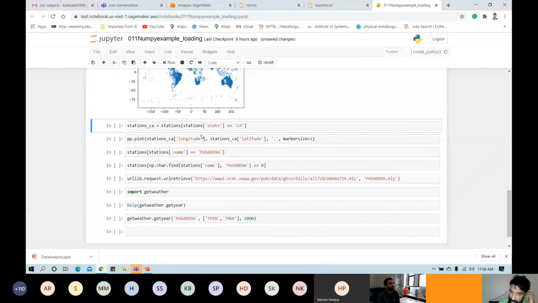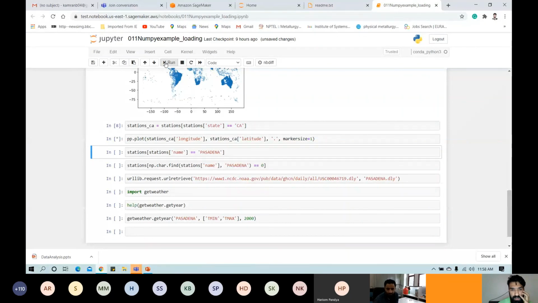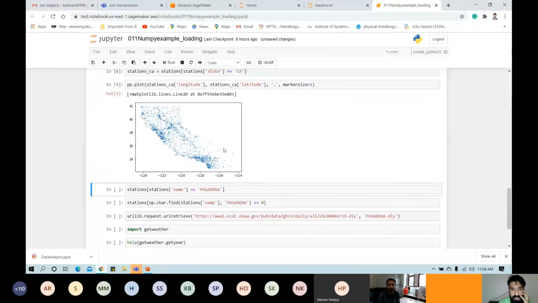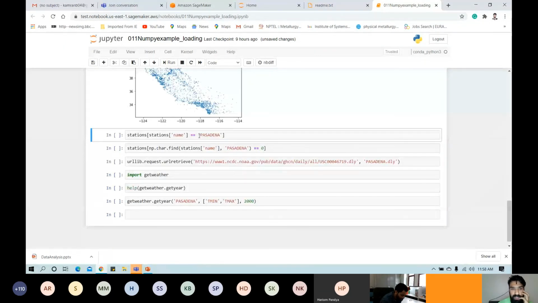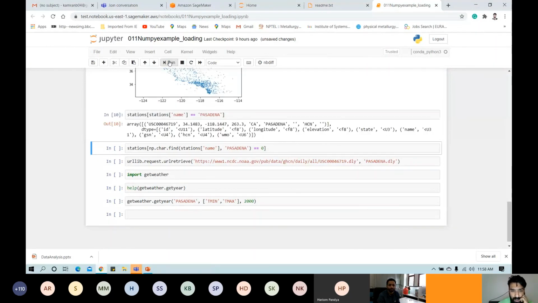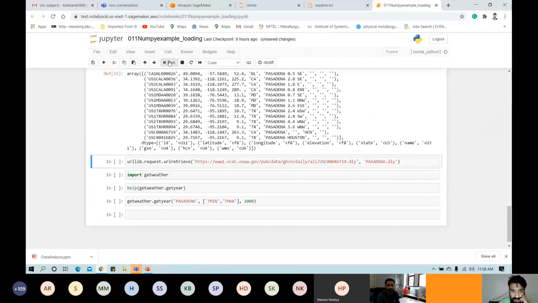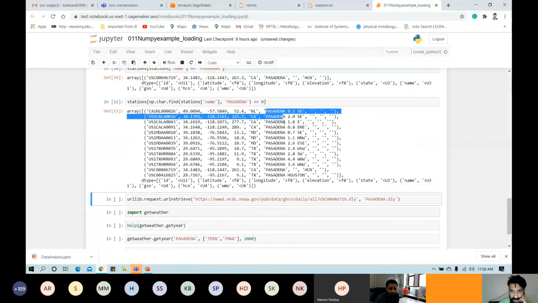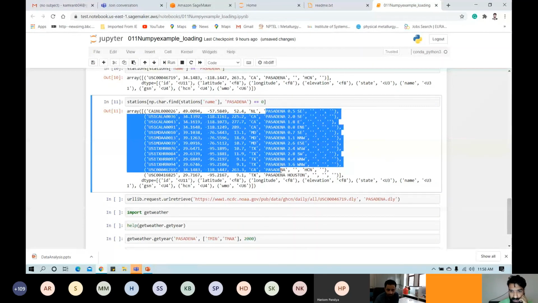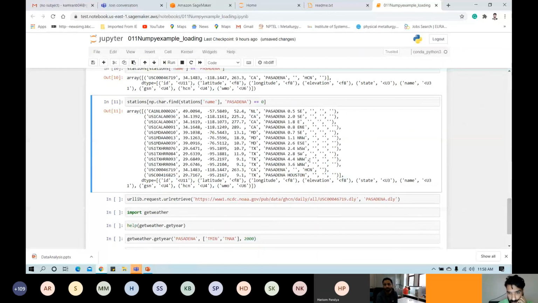And now if I say, for example, I want only California stations, and plot their longitude and latitude, you will see this is the California area. These are where the stations in California are present, almost covering everything in California. Now there is Pasadena. Let us suppose that I want all those stations which start with the word Pasadena, indexing with 0. So these are the Pasadena ones, and most of these are WESC, I don't care what they are, but this one is a little different, SCN.